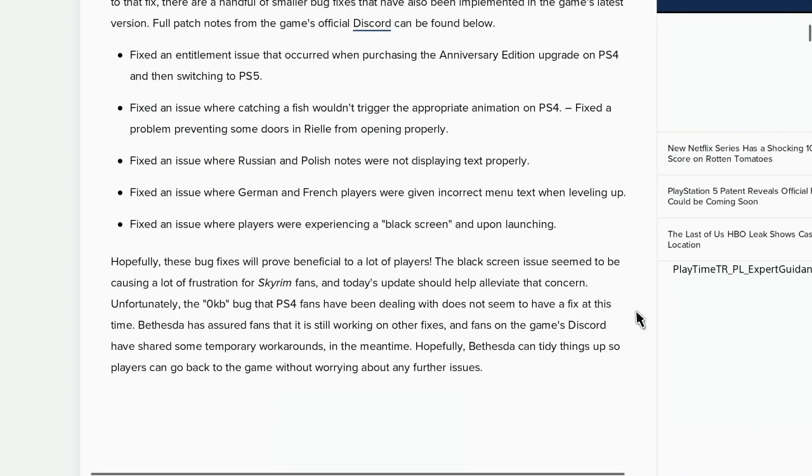The article continues, hopefully these bug fixes will prove beneficial to a lot of players. The black screen issue seemed to be causing a lot of frustration for Skyrim fans, and today's update should help alleviate that concern. Unfortunately, the 0KB bug that the PS4 fans have been dealing with does not seem to have a fix at this time. Bethesda has assured fans that it is still working on other fixes, and fans on the game's Discord have shared some temporary workarounds. In the meantime, hopefully, Bethesda can tidy things up so players can go back to the game without worrying about any further issues.